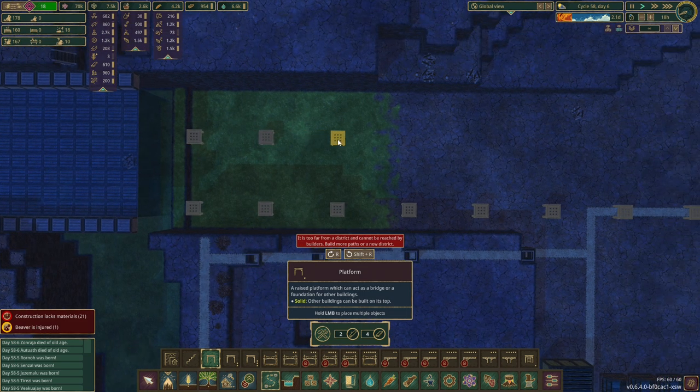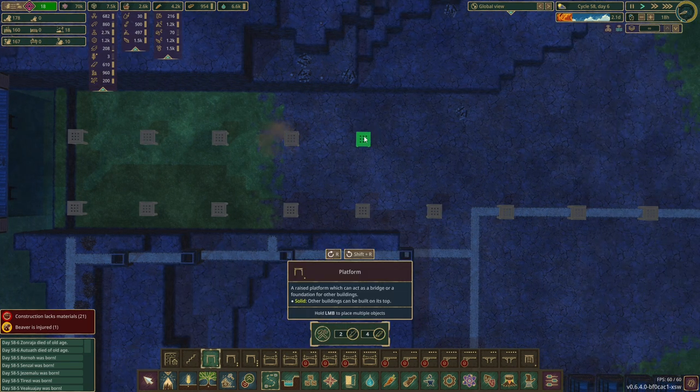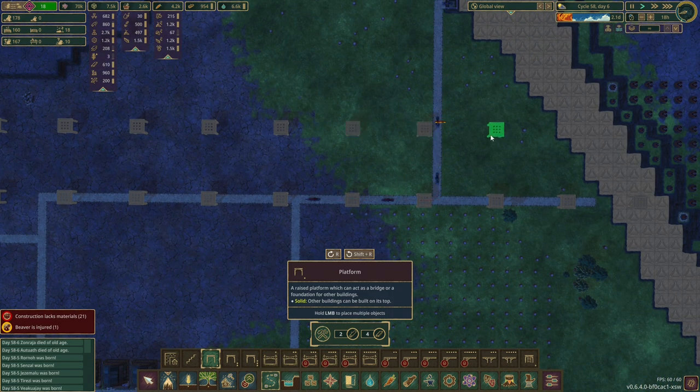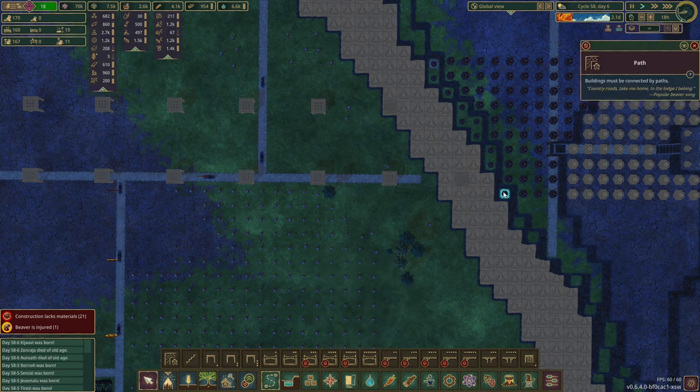So, 1, 2, 3, 4, 5. So there. At least this one's easier. So yeah. Okay, so we'll get that put in place. Start building the mega aqueduct, and then we can figure out where our distance for things are going to be.